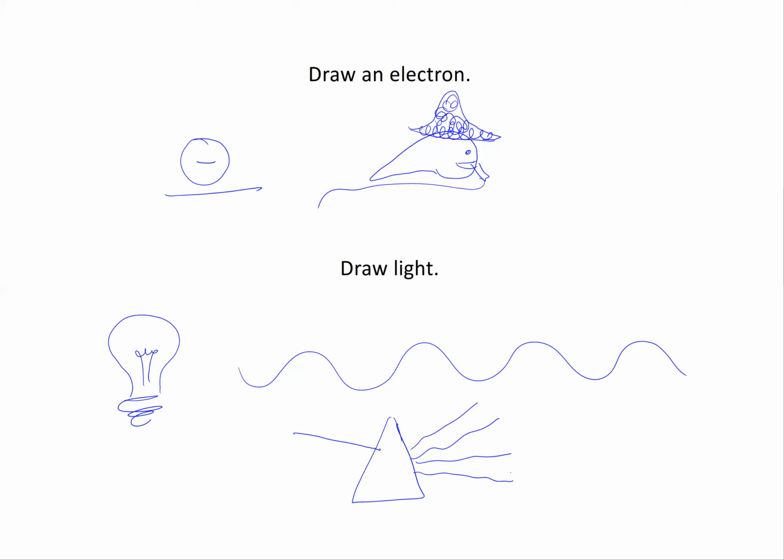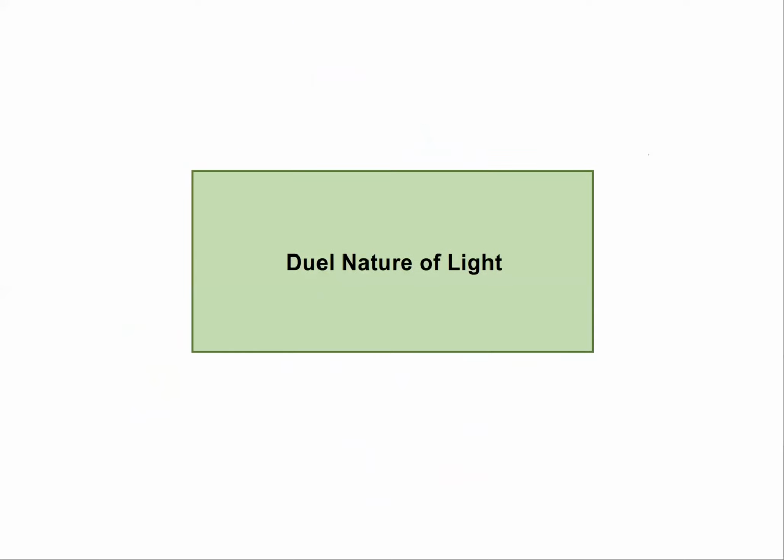So just hold your picture of what these two things are, and we'll talk about the nature of electrons. We'll talk about the nature of light in this video, because that nature of how electrons and light behave ends up being this other foundational piece to our picture of what an atom looks like. And so it's really key to the quantum model of an atom. So with that, let's start with the dual nature of light. We'll work with light first. Then we'll look at the electron, and then we'll bring these two together.